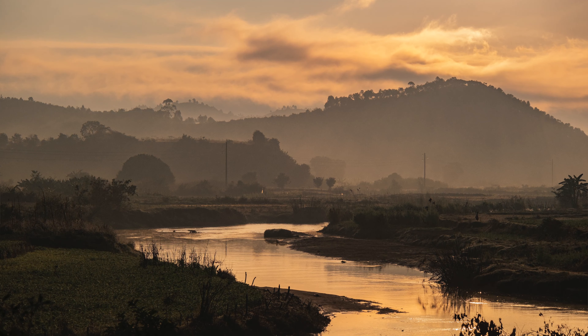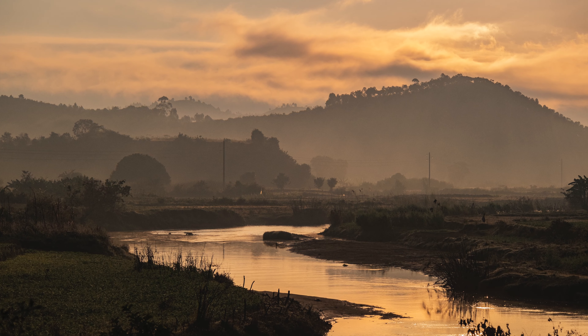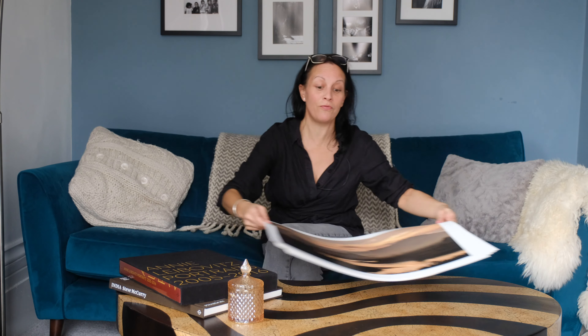This one is a little girl who I noticed on one of my morning walks when I was in Barpak in Nepal, which is actually the epicenter of the earthquake that happened in 2015. I was lucky enough to go back and visit and see how they were rebuilding it, which was amazing. I managed to find this little lady on one of my morning walks, and it's probably one of my biggest selling prints. Everybody loves that light coming from behind her. It's fantastic.